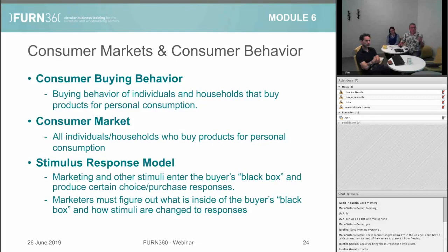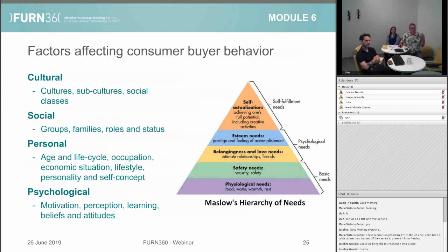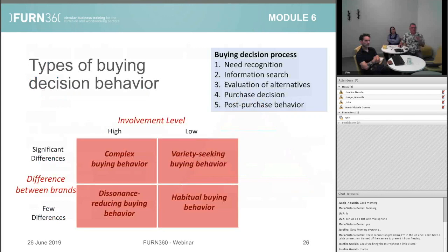So here we look at the consumer markets and consumer behavior, where the very often used stimulus response model will be the starting point. Then looking at the factors which are affecting consumer behavior: culture, social, personal, and psychological. And here we can also nicely use Maslow's hierarchy of needs, which probably many of us already know, but it's still perhaps the most often used in marketing, specifically in consumer marketing, for understanding consumer behavior.